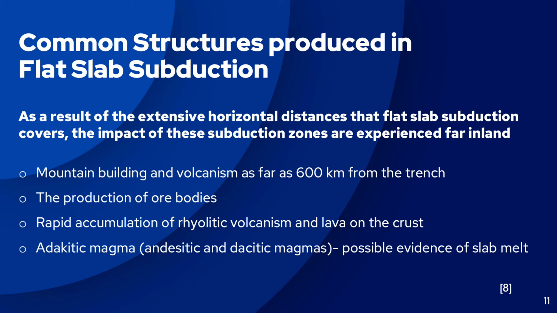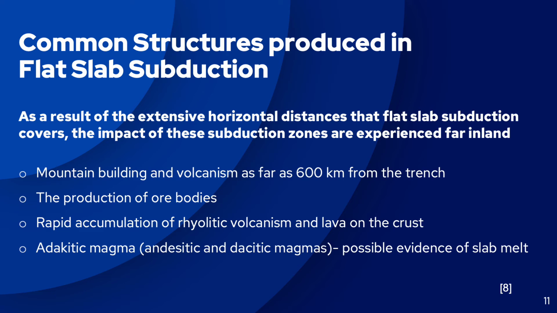Due to the expansive distances that flat slab subduction covers, we are often able to see common structures occurring on the surface of the Earth that provide evidence that flat slab subduction is occurring. Examples of these would be mountain building and volcanism as far as 600 kilometers inland from the trench, as well as the production of ore bodies.